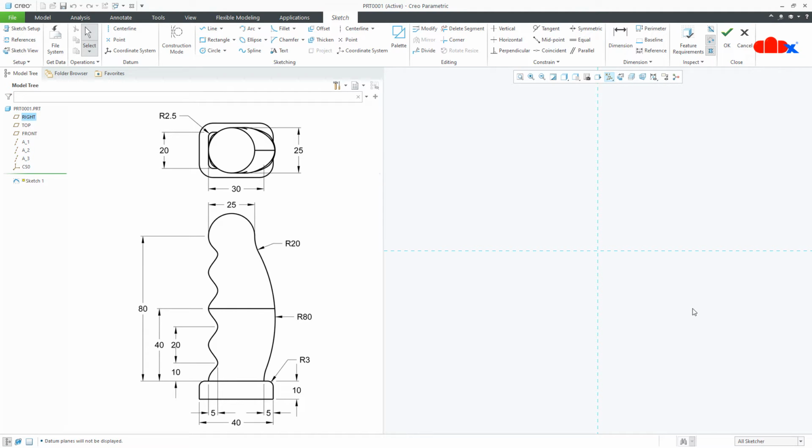So let's draw the path, and for that first I'll place one sketch center line. Now this gap is 5. So I'm trying to create this path, and for this I'll go to spline. I'll start with here. I'll go like this.